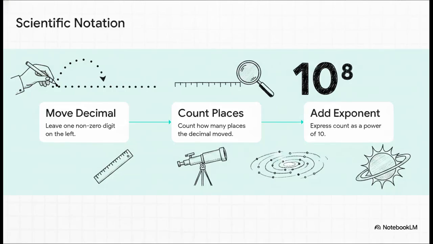Now, what if you don't have a prefix handy? Well, scientific notation is your new best friend. And it's a super simple 3-step procedure. Let's take the average distance from the Sun to the Earth. 138 million kilometers. Massive number, right? But by just moving that decimal point 8 places to the left, we elegantly compress it into 1.38 times 10 to the power of 8 kilometers. Clean, standard, and so much easier to read.